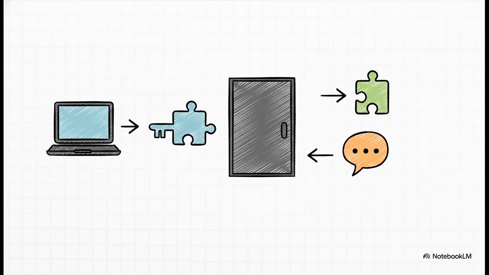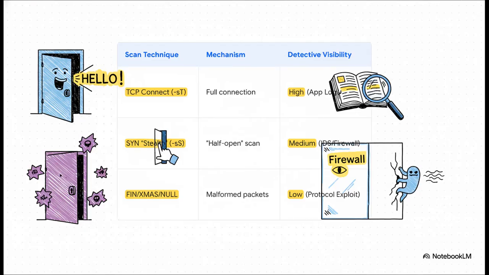So how do we actually jiggle the doorknobs? We don't just knock. Scanners send these very specific, specially crafted TCP packets to the target. And it's the target's response, or sometimes the complete lack of a response, that tells the whole story. The way it answers back tells us everything. And this is where it gets really cool, because it's all about how you choose to check that lock. A TCP connect scan, that's the loud and proud method. You fully connect, it's like throwing the door open and yelling, "Hello!" It works, but it's super easy to log.